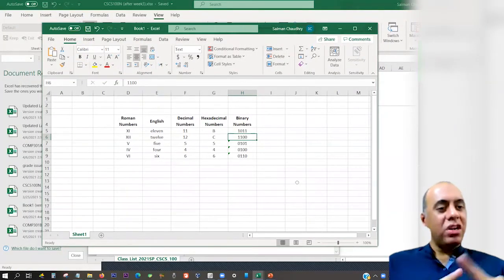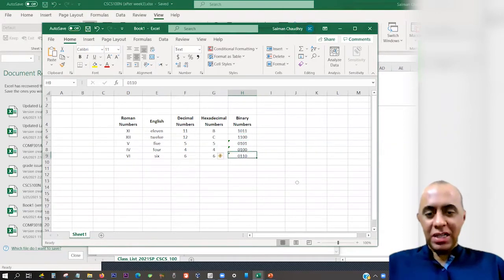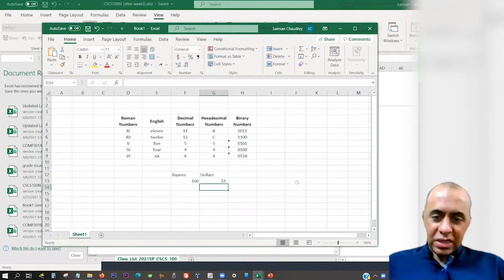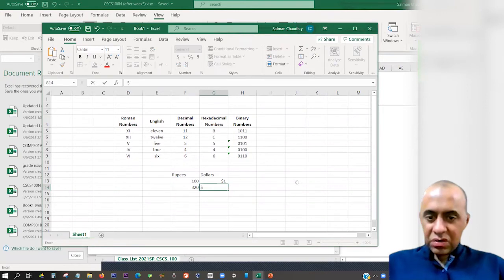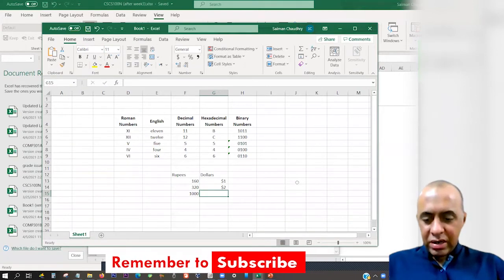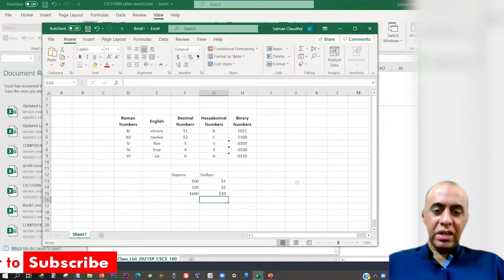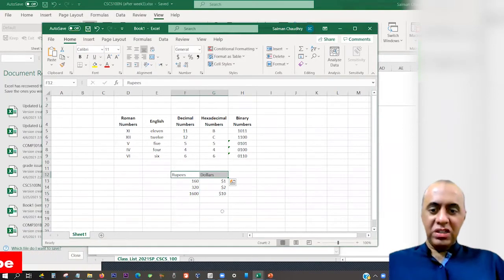Changing the representation and converting a number, there's a slight difference between that. So what I mean by that is, for example, if I write over here, by the way, I could be slightly wrong, but please bear with me, these are rupees, and if I write here dollars, I could write like this, right? I don't know the conversion rate right now, but I think it should be somewhere around this. So if I write over here 1600, I would write something like $10, right? So what is going on over here is different from what is going on in the table above. These are two different things.